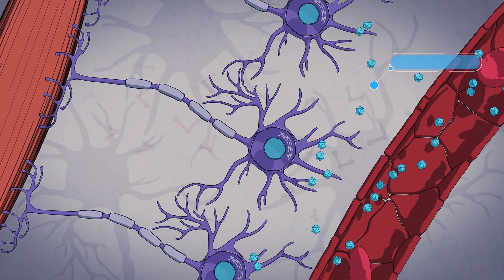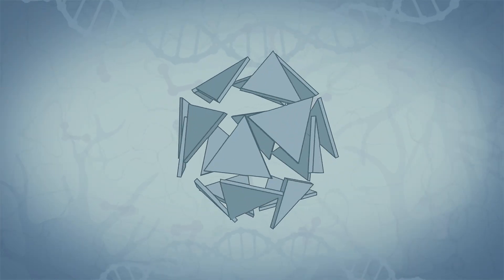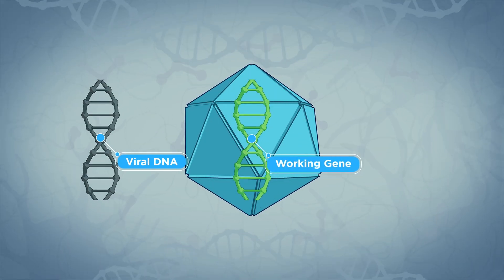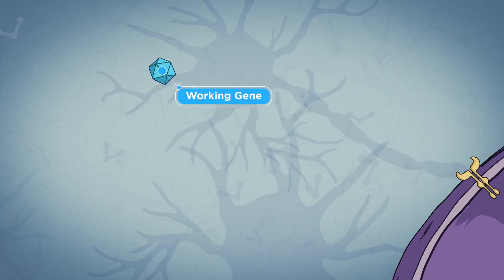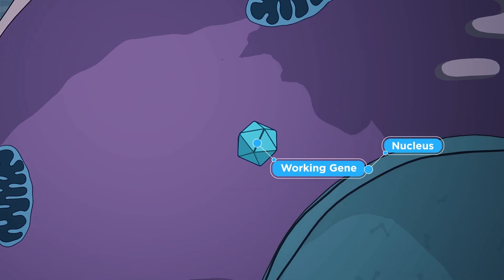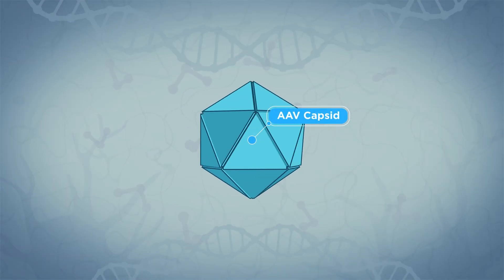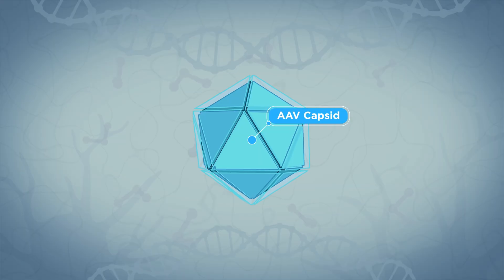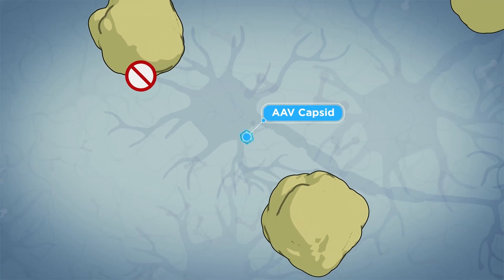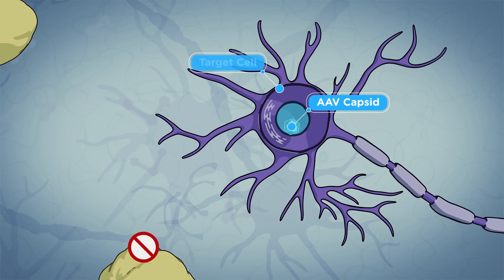In this video, we will focus on direct, in vivo delivery of a working gene via a specific type of adeno-associated virus, or AAV. AAV is a common delivery method, or vector, used for gene therapy. It can easily be modified to deliver genetic materials into human cells and is not known to cause human diseases. Scientists can use the natural ability of AAV to deliver genetic materials into human cells by replacing the naturally occurring viral DNA inside the AAV particle with the working gene to be delivered to the body's cells. Furthermore, the shell that surrounds and protects the genetic material — called the capsid — can be modified so that specific cells or tissues are targeted by the virus to receive the working gene. Think of it as a sophisticated viral hijack: the virus's ability to infect and insert DNA into human cells can be used to deliver the working gene to the proper cell types.